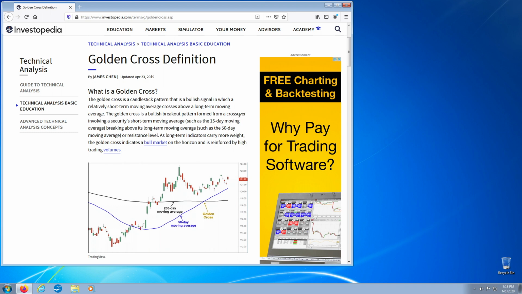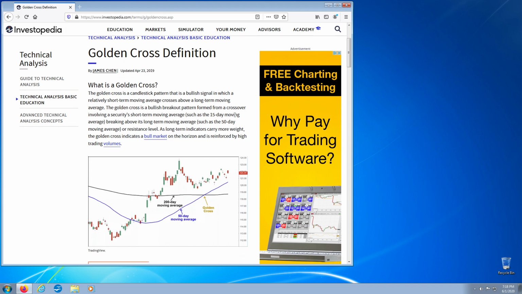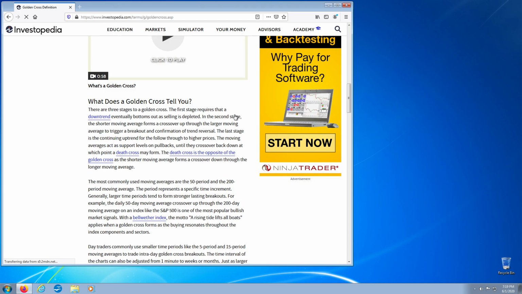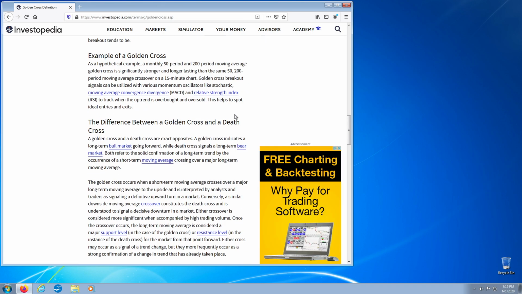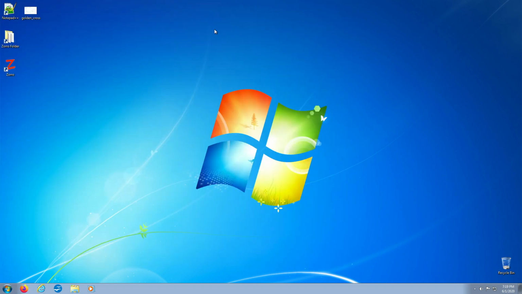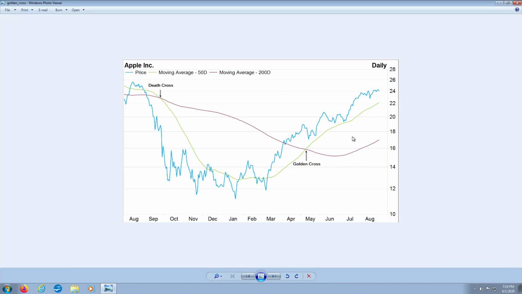Now, what exactly is the golden cross? What exactly is its opposite, the death cross, which is also described here? Well, I encourage you to read the whole article on Investopedia, but I'll give it to you in just a few lines of words, not lines of code. Basically, the golden cross is a trading pattern. You have two moving averages: a fast one, the green line here, which in this case is 50 days, and a slow moving average, the magenta one here, which is 200 days.